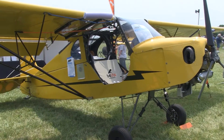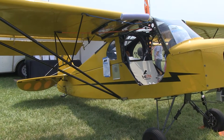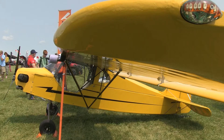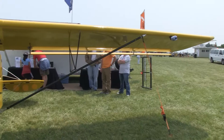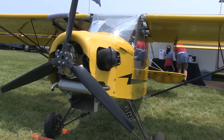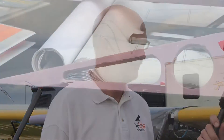Yeah, we brought with us a Pro Cub from Wichita, Kansas. Brand new ultralight aircraft design, really cool, made out of carbon fiber and foam. But the neatest thing about it is it looks like a J3 Cub, and it's an airplane that looks and acts like a real airplane while still falling under ultralight regulations. So now I understand you've got some unique characteristics about this, like the ribs.